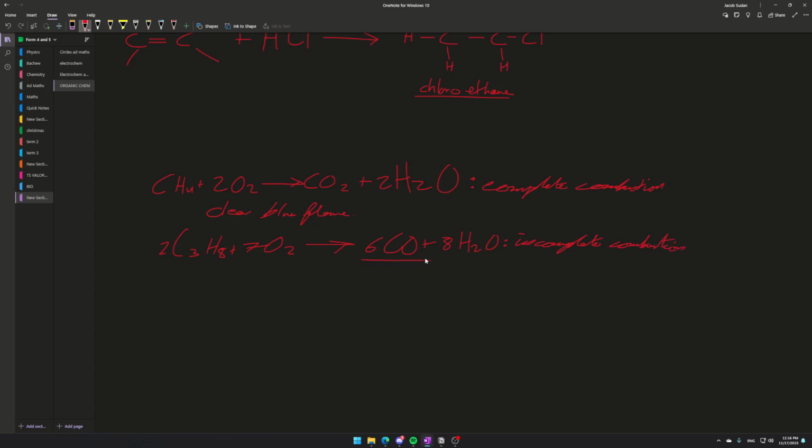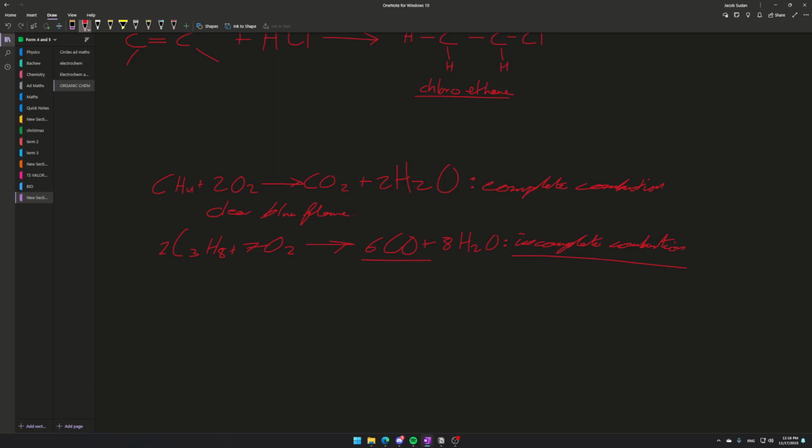Carbon monoxide is a pretty harmful gas, right? Carbon monoxide is a colorless gas, and it irreversibly bonds, you might know this from biology, with a component in your blood and stops you from being able to transport oxygen around the body. So it's a pretty deadly killer, and we can see why incomplete combustion could be a problem. It's also a major pollutant, so that's that.